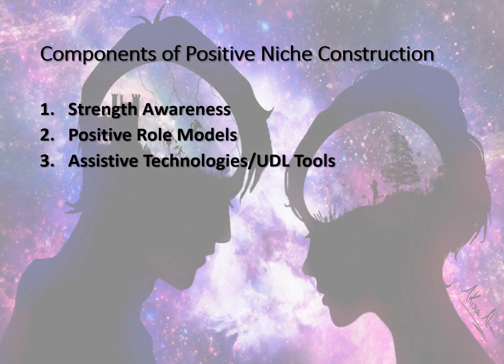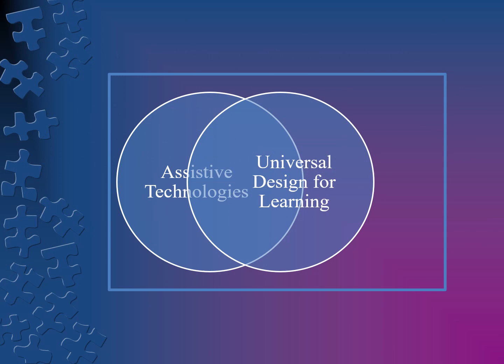The third component is assistive technologies and universal design for learning tools. The idea for universal design for learning, or universal design, actually comes from architecture and city planning. And this is the idea of creating an environment like the cut in a curb that will allow individuals with wheelchairs or canes to have access without dealing with the curb itself. But the thing with the universal design is that it's not only good for those individuals, it's good for a wide variety of other individuals as well, including kids on skateboards, mothers with strollers, and so forth.